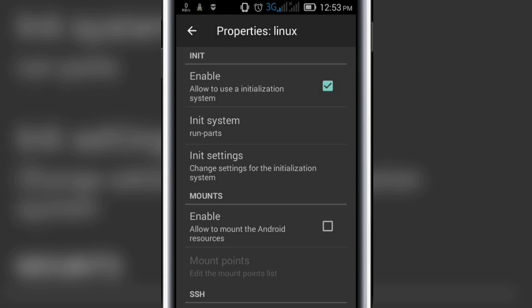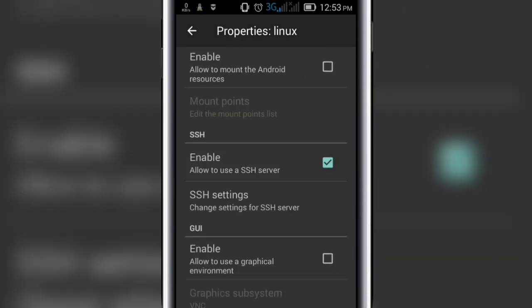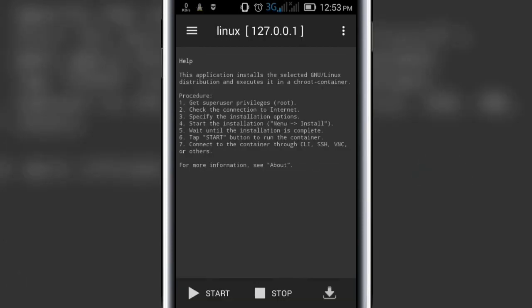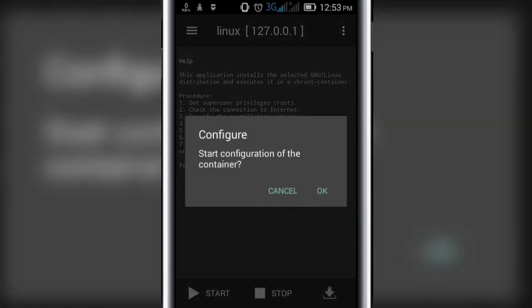Select the initialization system option. Select the SSH server option. Select the graphical environment option. Select the three dots in the upper right corner. Select the configure option.